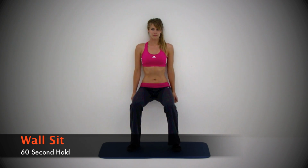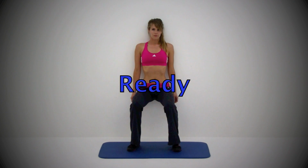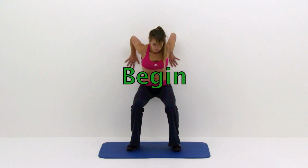So go find yourself an open piece of wall. Go ahead and get ready. And begin. Squat down. Remember, try to get those thighs as parallel to the ground as you can. The lower you go, the harder it's going to be.